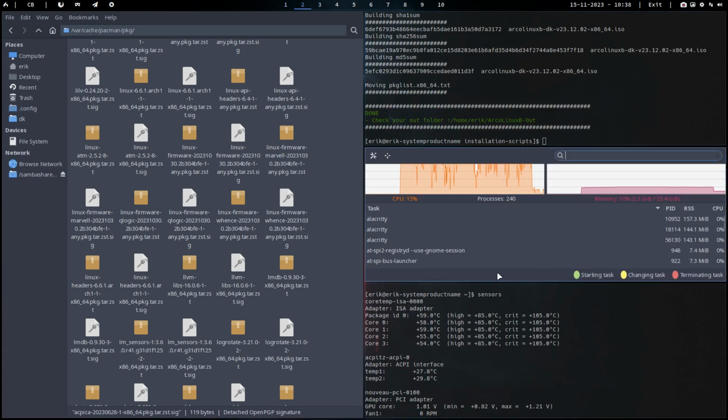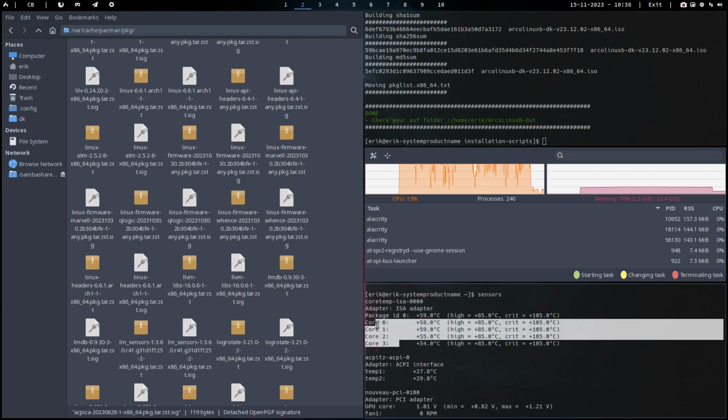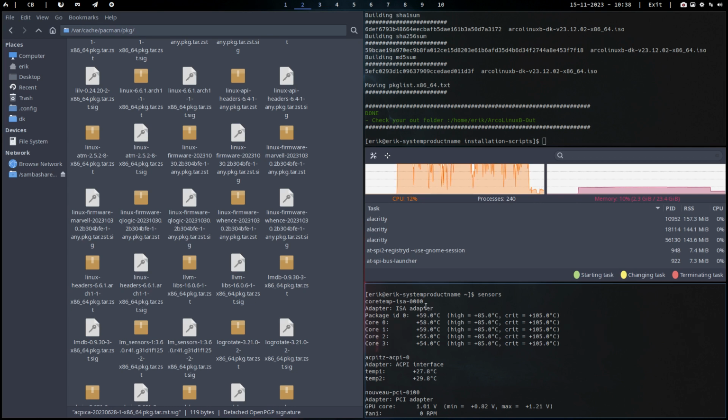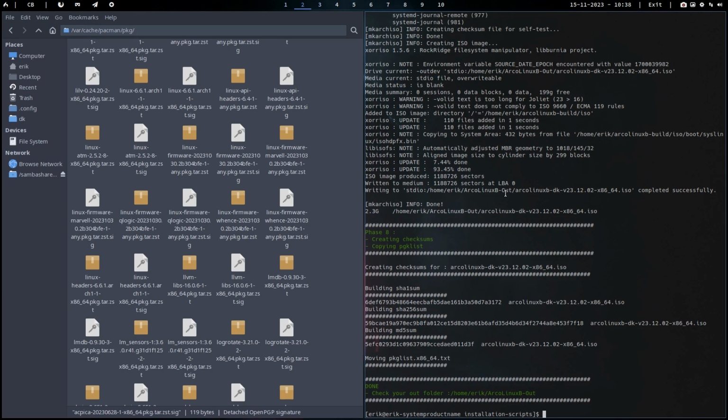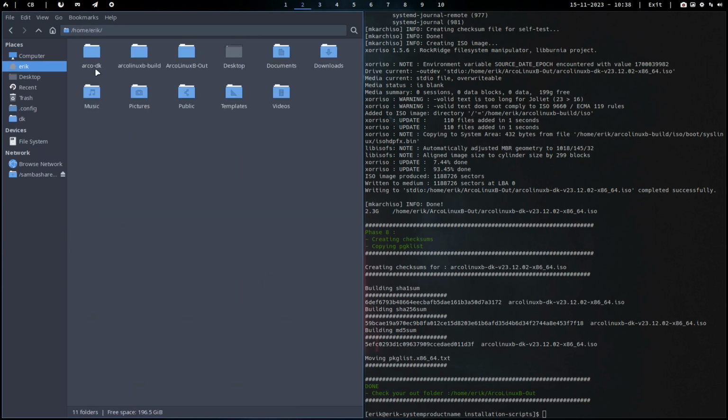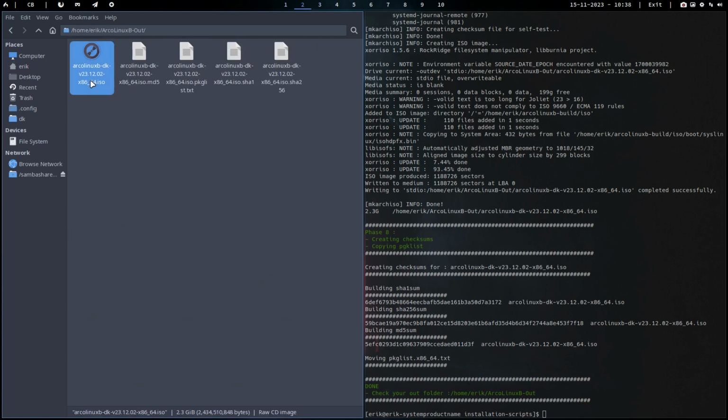All right, it all depends on what hardware you run this on. I have only 4 cores, so probably a quad core that I had from years ago. So it all takes a bit longer if you have 4 or 32 or 64 cores, right? Anyway, it's finished and it did not go over the temperature, so I took a look at sensors, which shows me it's not going over 70 or 80, it was just around 60. So, keeping track of things, we have now an ISO.